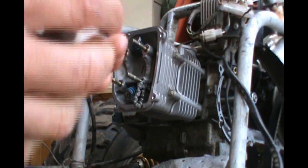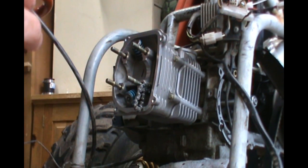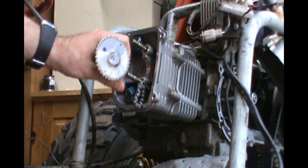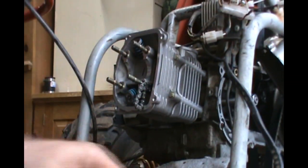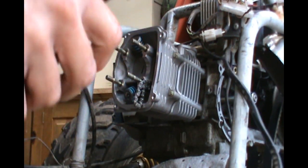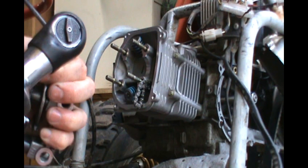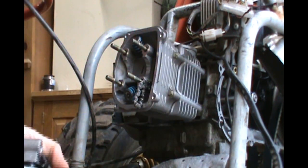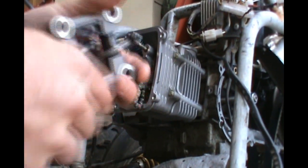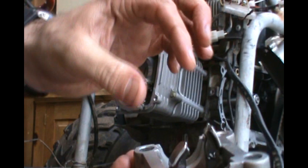Before I install this I'm going to lubricate the bearings with a little bit of oil. This is the camshaft — it's going to sit right on top of the head because it's an overhead cam engine. I'm going to set the timing at top dead center and then put it on the chain and set it in place. But before I do that I'm going to relieve my rocker arm assembly — I'm going to back these adjusters off to make sure it's not putting pressure on the cam before we even get started. I've got them backed out all the way now.